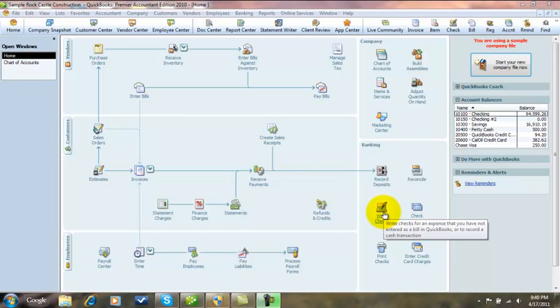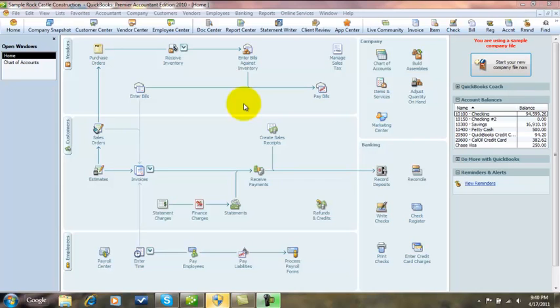I've worked with thousands of small business owners and others that want to learn QuickBooks, and I absolutely love being able to show people how to use QuickBooks. And I've got a couple of tips and tricks I want to share with you today about entering your sales in QuickBooks. This gives people a lot of confusion a lot of times because they're just not quite sure how to enter their sales.